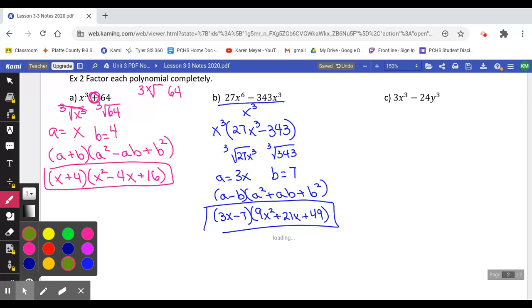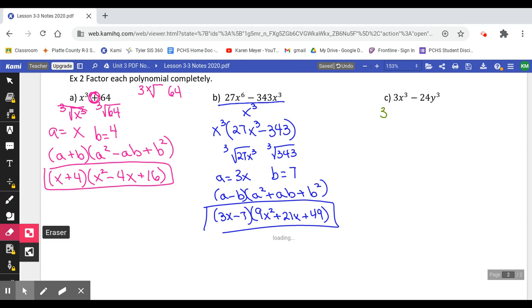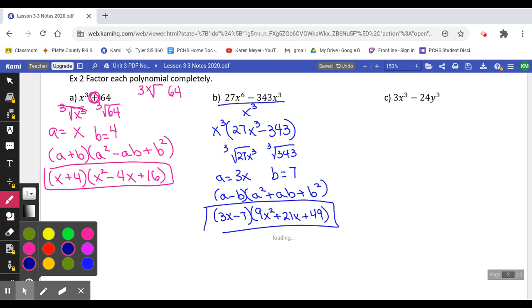Okay, one more. Does it have a GCF? Hopefully everybody says, yes, it has a GCF. It has a GCF of the number 3. So we're going to, oh, wait a minute. Darn it. I did it again. Go back to our last problem. In our last problem, you have to remember to put the GCF in front of our answer. So hopefully you guys have better luck with that than I did. Sorry about that. Over here, we're going to take out a 3.